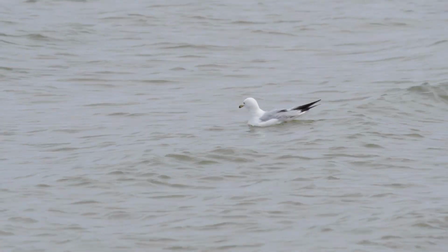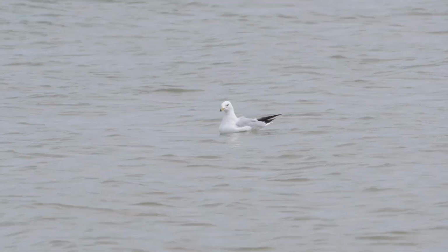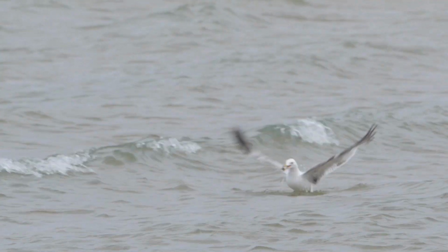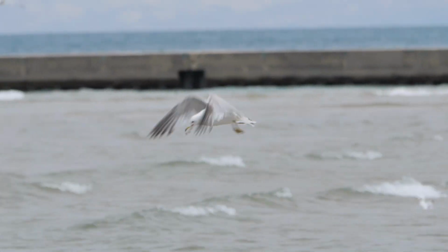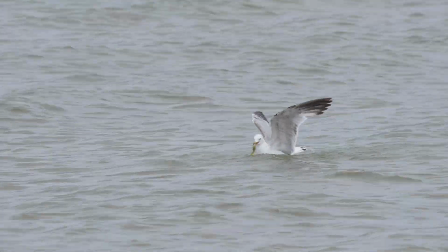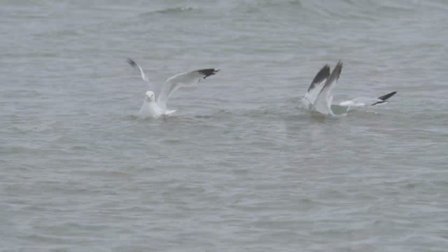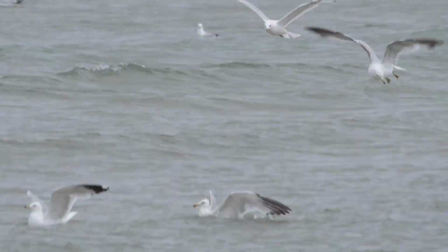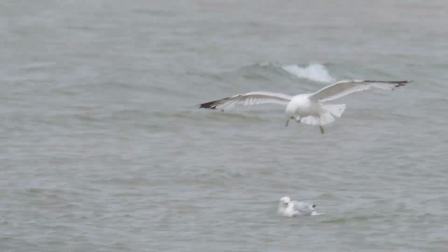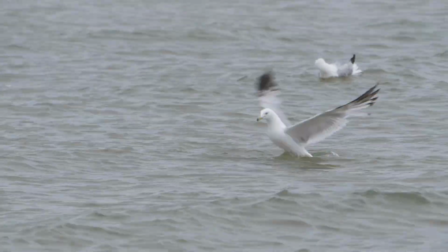Another gull out in the water hunting. And grabs, same sort of thing. So I'm not exactly sure if that's just a piece of garbage it's going to eat, or something alive. But you can see the autofocus tracks erratically moving subjects pretty well. Here it's going to lock onto this gull on the right here, who's going to scratch his face while flying, and then grab something.